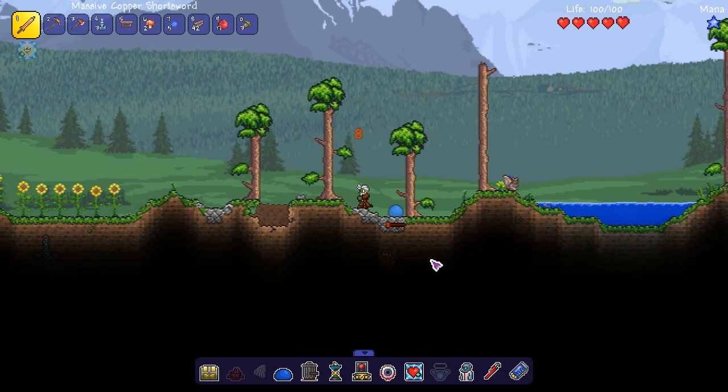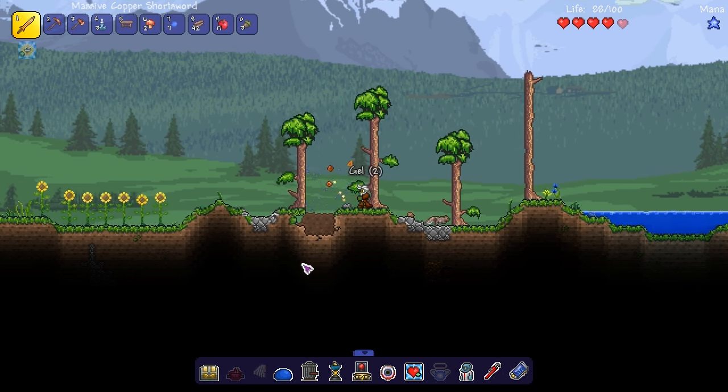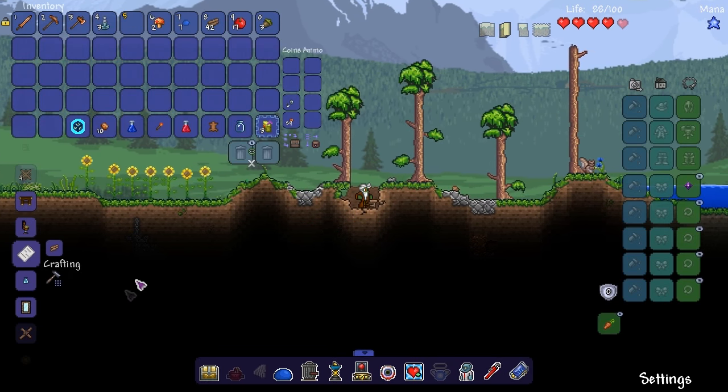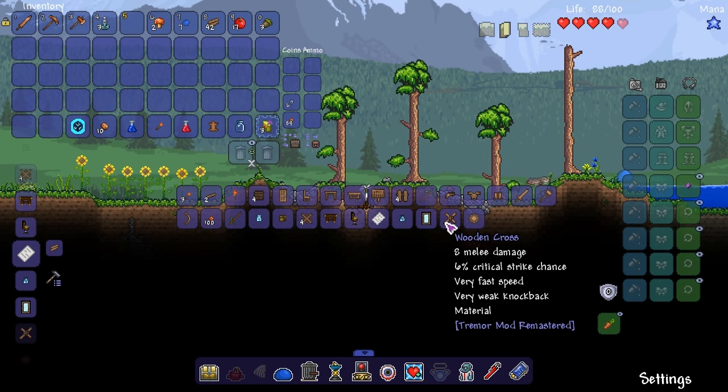So this is gonna be our Tremor playthrough. That's pretty much the big mod in here. I'm pretty sure I have nothing else really big. I guess the second biggest would be Cosmic Variety and Juiced, but those are mainly here for just some pick-me-ups. Wooden Cross.